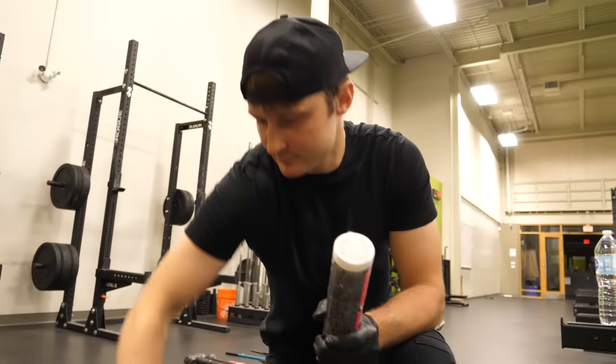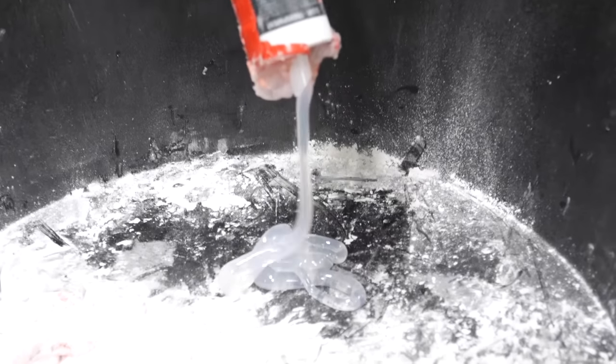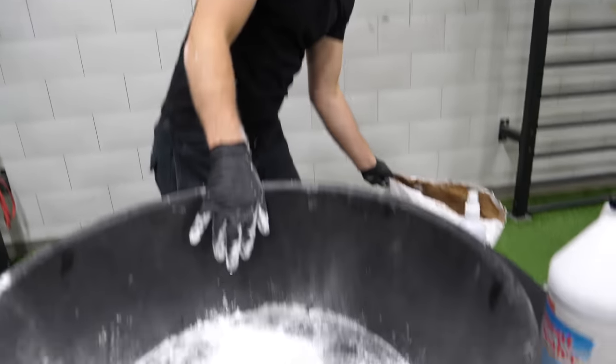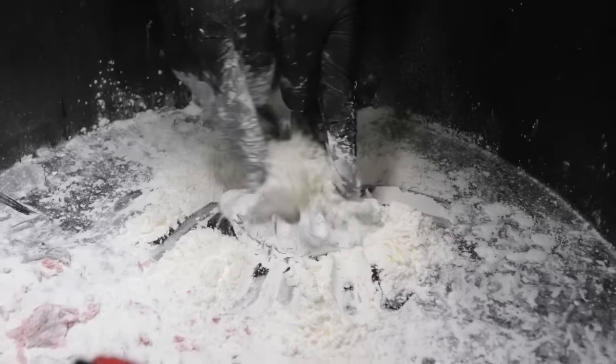While that's drying, why don't we find another way to make a bouncy ball? First, you're gonna need some silicone. Open up the silicone. Is it silicone or silicon? It is silicone, not silicon. This is not a valley. Put it in a container like this, or just put it in something. Grab some cornstarch, and then you just keep patting it until it gets inside.